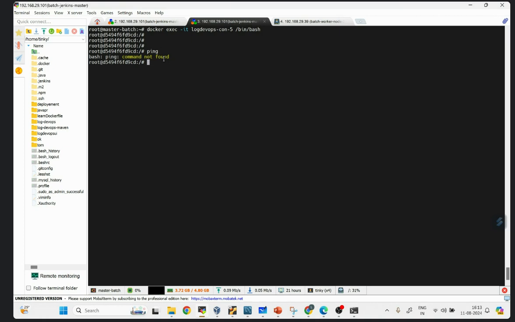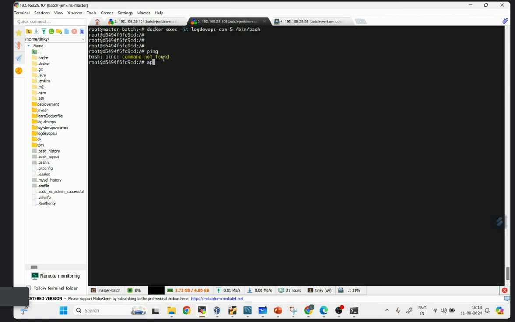Then what do we need to do? Can we install the ping command inside the container? Yes, we can install that. Nandita, can we install ping inside the container? Yes. So let's install it.